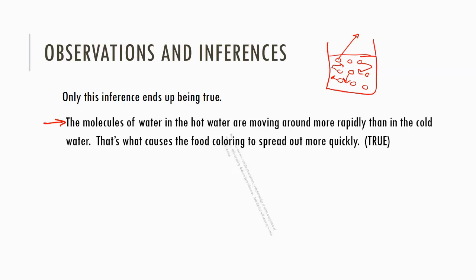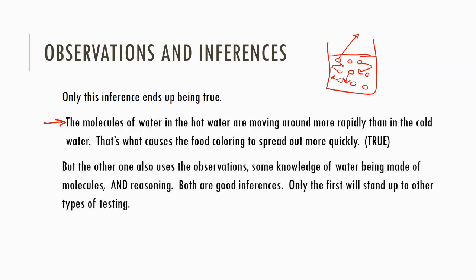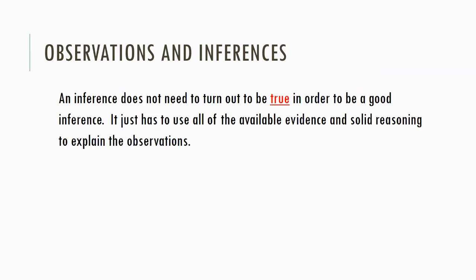And so with this idea, the other one also uses observations and some knowledge of the water being made up of molecules, and reasoning. So technically, both of them are good inferences, but only the first one stands up to other types of testing. And that's the important part about what makes that first inference a true statement. The second one, on the other hand, although it's a good example of an inference, just doesn't stand up to science.